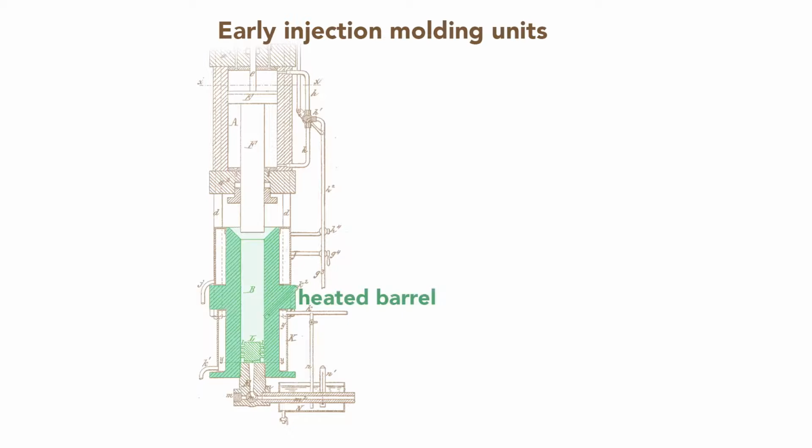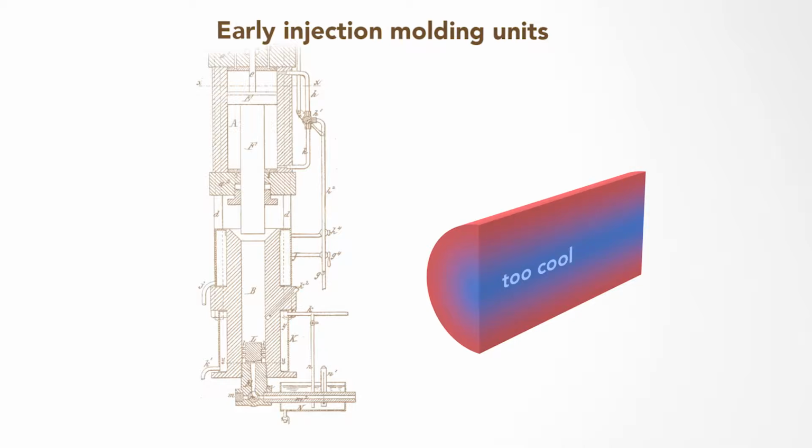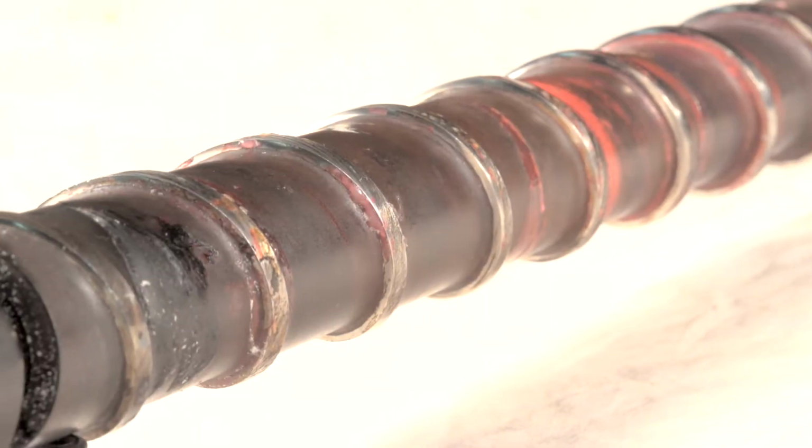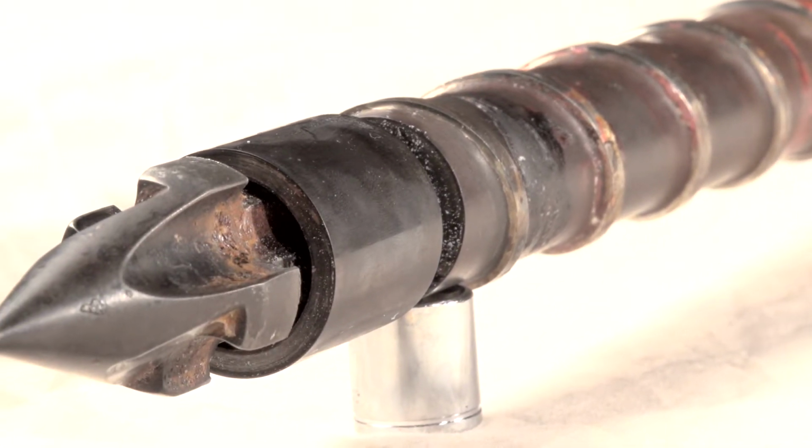Before the mid-20th century, injection molding machines used only external heating of the barrel to melt the plastic before a plunger injected the molten material. But because plastic conducts heat poorly, the temperature was uneven in the barrel. Either the middle was too cool and not fully melted, or the outer regions were too hot and degraded the plastic. The solution was this: the reciprocating screw, often regarded as the most important contribution that revolutionized the plastics industry in the 20th century. In the earlier plunger-style machines, plastic filled completely the cylindrical barrel. But as I showed you, the plastic was not at a uniform temperature. The reciprocating screw overcomes this in three ways.